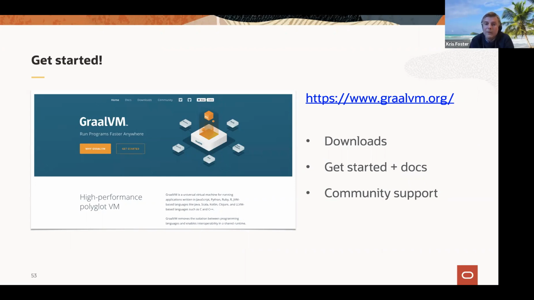There's lots of community support, and the website has tons and tons of really useful information about how to get started with Graal, what its features are, what you can do with it, and it's a really good place to get started. Oh yeah, and don't forget the GraalVM demos GitHub repository I mentioned before, that blog post, top 10 things. There's quite a lot if you start searching the web for useful resources on getting started.